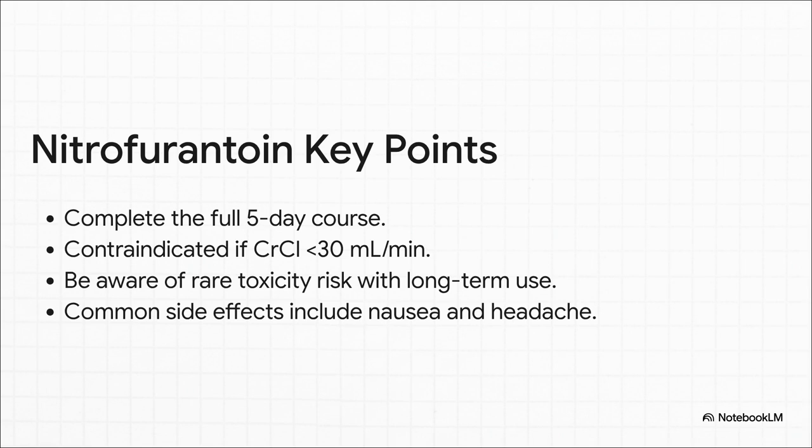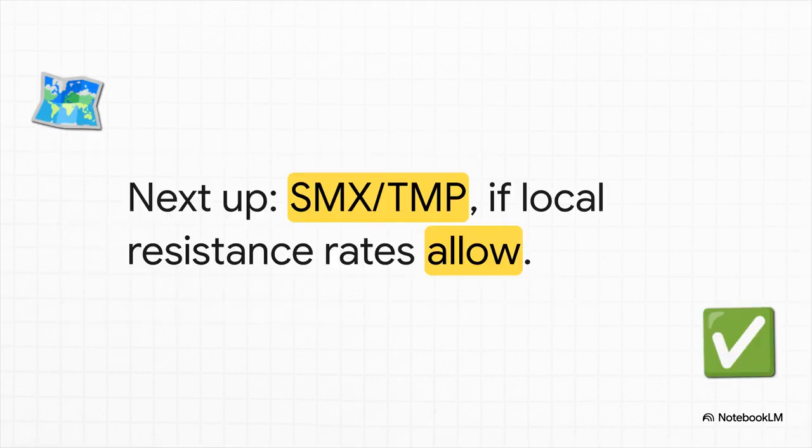And the big clinical point for you, remember, it's a no-go if their kidney function is poor, specifically a creatinine clearance under 30, because it just won't work. And while it's rare for these short courses, it's good to be aware of the risk of lung issues with long-term use.